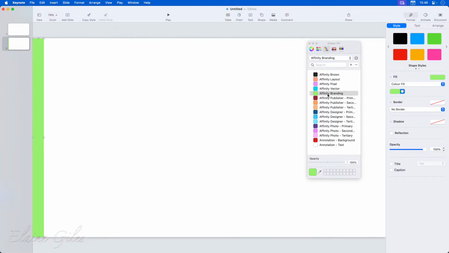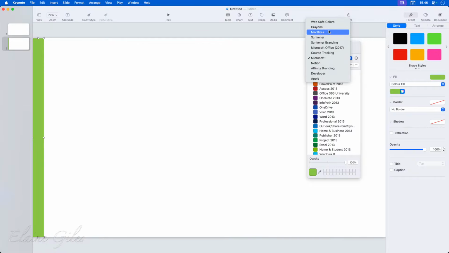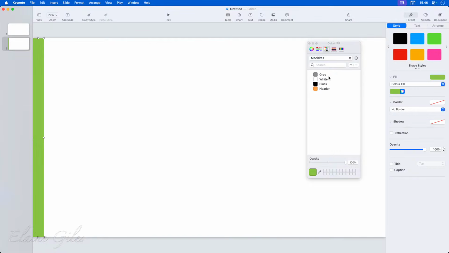So that is when you may want to create a system palette. Notice that you've got all the options that you have in Affinity in here, they're just in a different place. You can change the opacity, you can search, you can add colours. If I show you some of the others, like Microsoft, there's a whole range of colours for Microsoft that they use in their branding. And there is our Magbites ones, which are there, and they are the same ones. So that's just something to be aware of.